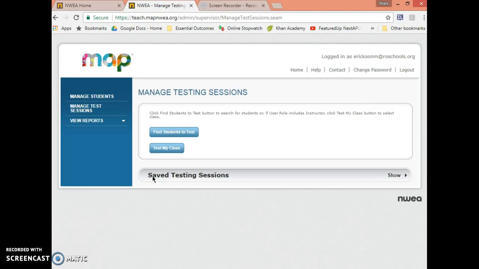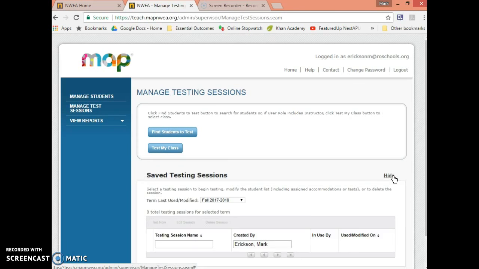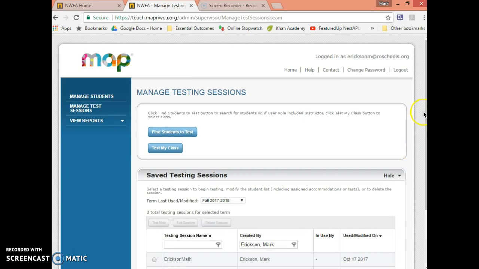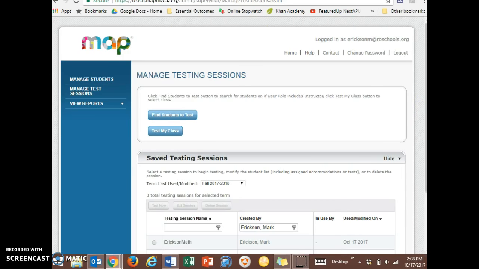And then it says to repeat steps A through G for Growth Science 6 through 8 and Growth Reading 6+. So I'm not going to go through that for the purposes of this video. I'm going to assume that you can follow those steps. If you have trouble with it, just let me know. I'm going to click on Show, and all of my tests should be set up now.